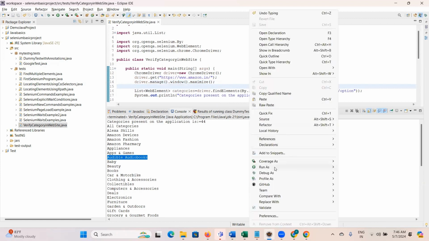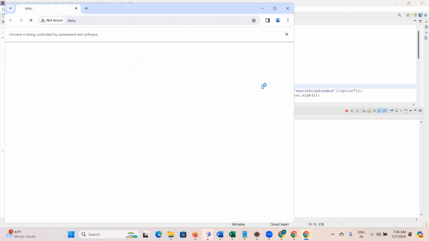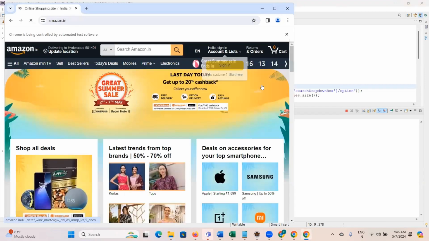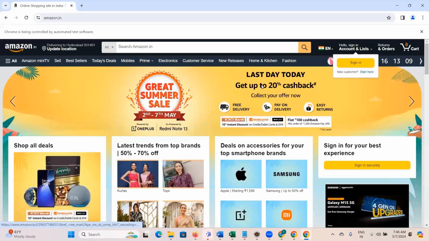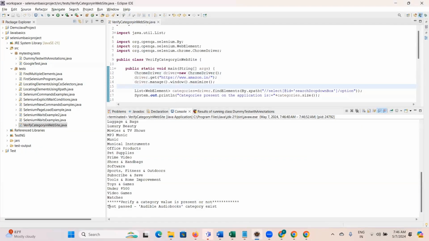Now let's try to run the program. Now you see, verify category value present or not. It is saying test passed, audio category exists.